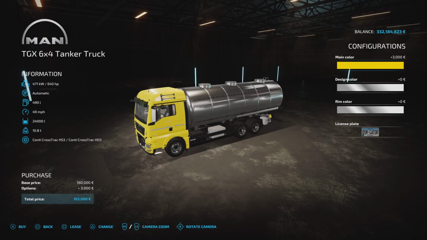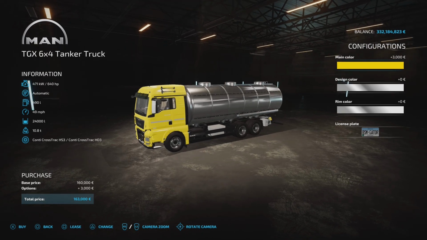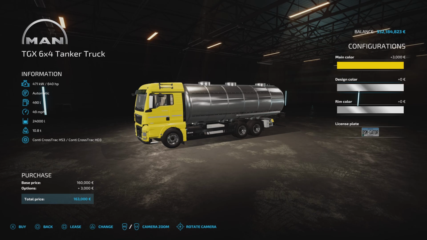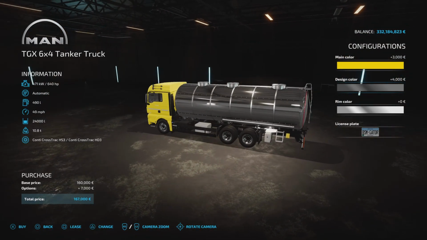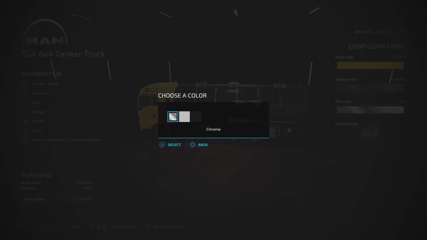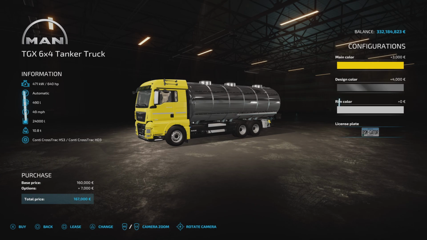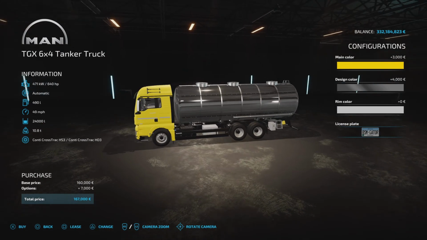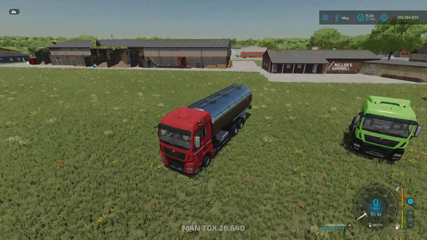Same thing on that palette, which does the cab. Or does the top part. Hang on. No, that's right. Does the cab. I'm thinking of the next one. Design colour, we have stainless steel or chrome for the tank on the back. Rim colour, we've got chrome or silver for the rims. And then we can change the number plate if you wish to. Obviously that says Gator because we've got the Gator to come. Those are your options. Let's hop in.